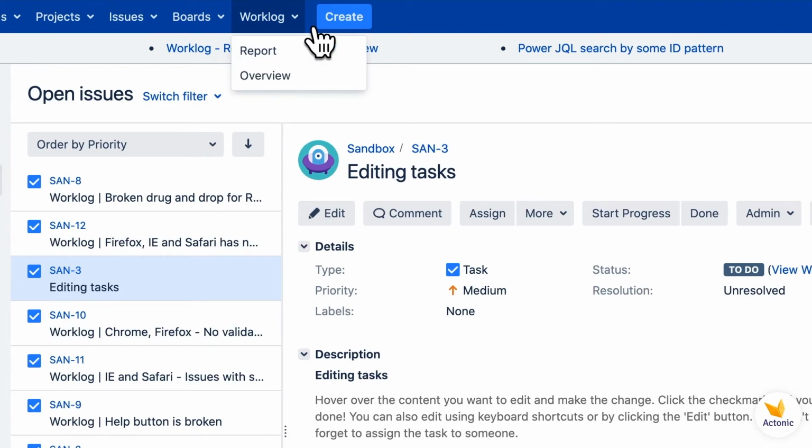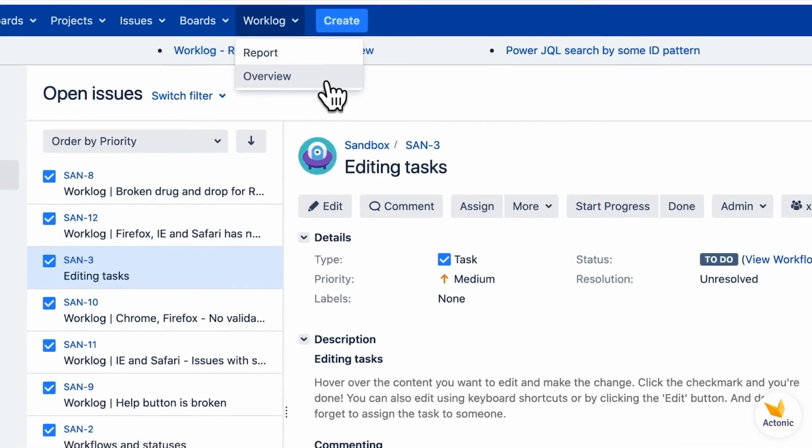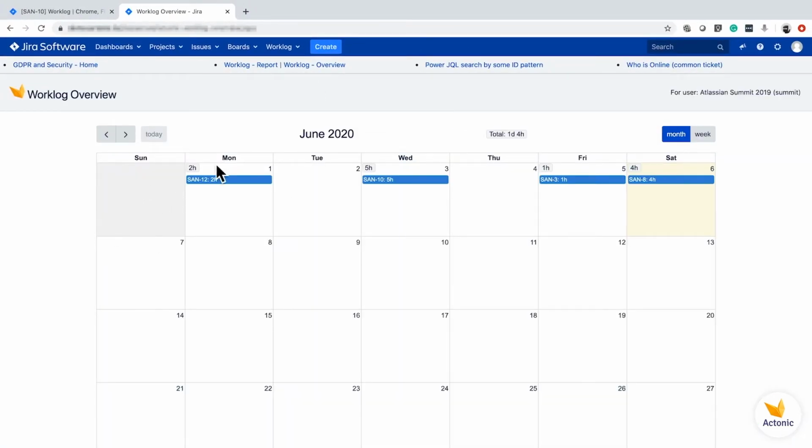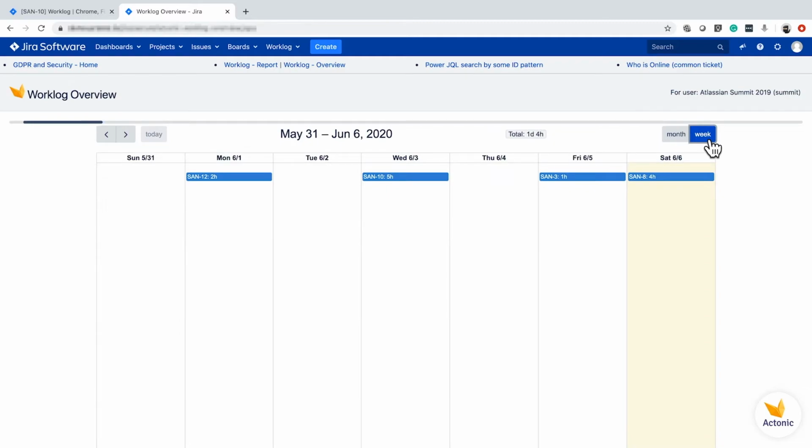Okay. What do we have? We have two possibilities with our Fast Track work log reports. One, I get an overview. Right now, I have a monthly overview. How many hours were spent on which ticket? You can see Sun 3 was spent for 1 hour.